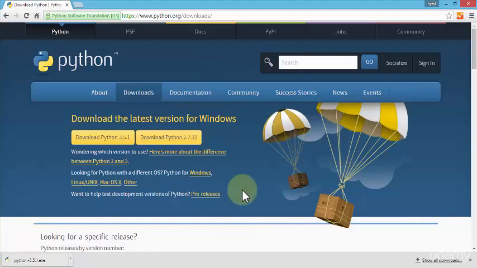All right, it seems like our program has successfully been downloaded. I can click right off of my browser to install Python, but just to verify whether it was downloaded on my computer, I'm going to switch to my Windows Explorer so we can see.